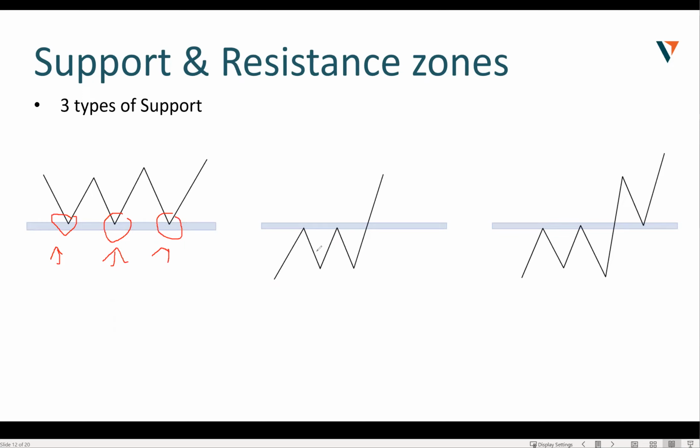The second kind of support level that we have is a resistance turned support area. Looking at this region itself, you can see that you have sellers coming into the region twice, but failing to push prices lower, and then price just rallied higher to the upside. What is also interesting to take note of in this case is the market structure: the second leg, essentially this leg over here, when price pushed much lower, usually shows that it fails to break past the previous low.